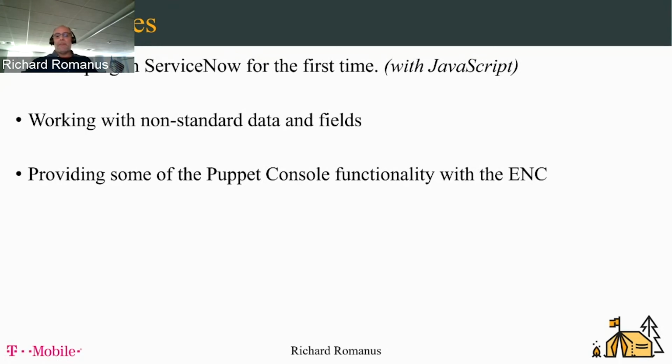But since ServiceNow is our primary CMDB, it has a lot of data in it. And there are unfortunately a lot of fields and tables that are not standardized. And therefore, I'm often forced to work around some of the edge cases or weird data we might get back. And as I mentioned earlier, with ENC, when you remove the functionality from the Puppet console, you lose some of the functionality the console has, like the overrides.